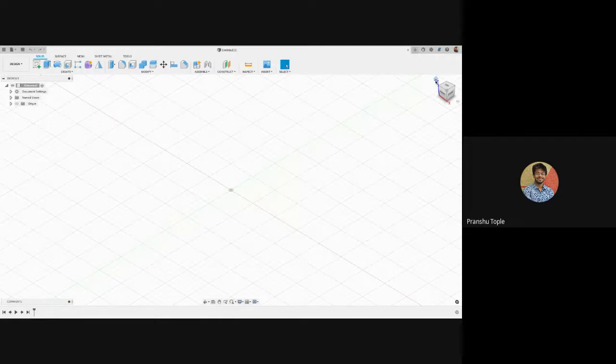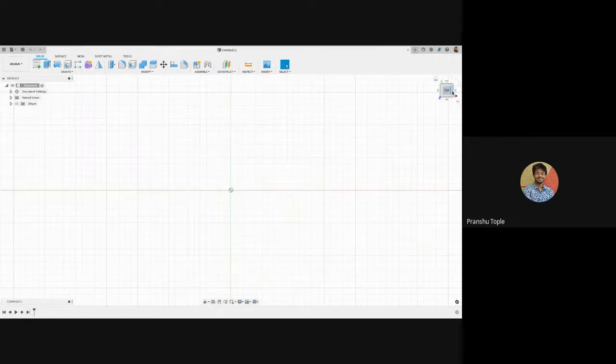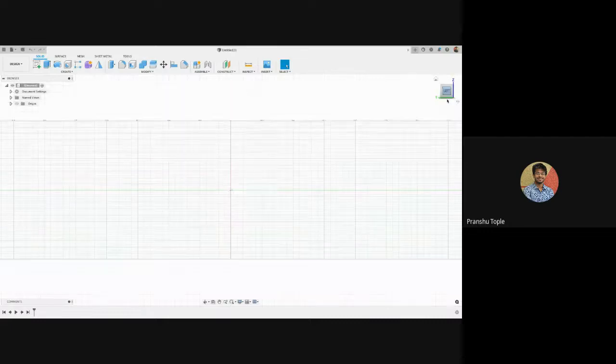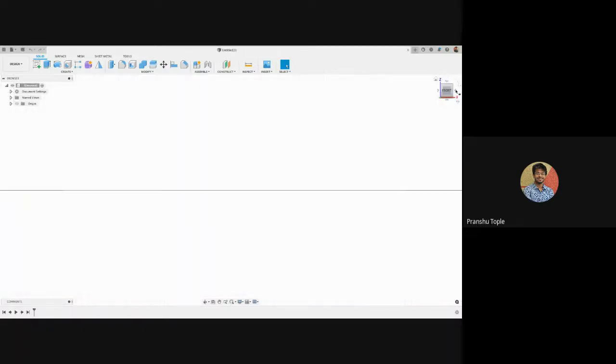Okay, the next thing is, if you want to see the top view, just put it over here, top, and you can rotate it if you want. Then if you want to see any particular view, left view, side view, all these things you can watch from here. Again, if you want to go home, you can go like this. And you can also click on this cube and rotate like this. So everything can be managed through this small cube.